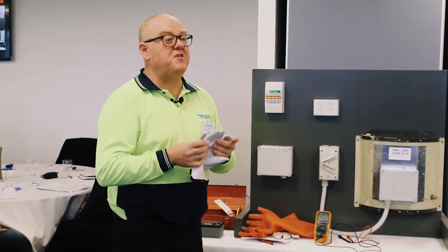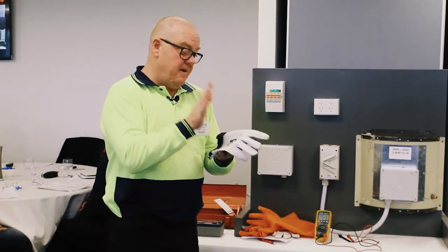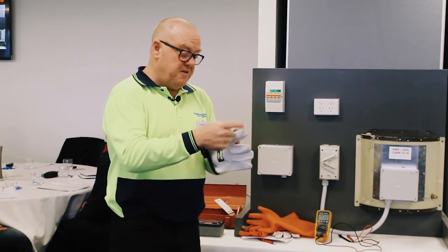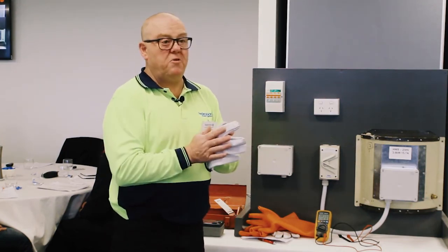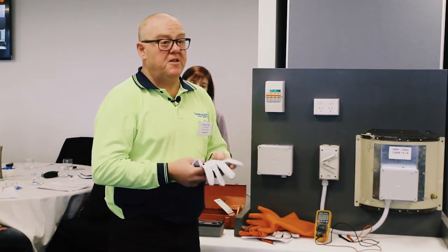Would a rigger's glove suffice? I suppose personally, yes, it probably would. But I can get these purpose-built, add the fact that, as I said, the manufacturer tells me the stitching on that in an arc blast should melt away and fall off your hands afterwards, so that you're not dealing with hot leather gloves on your hands. So I'd just be pushing that. That's what we use.